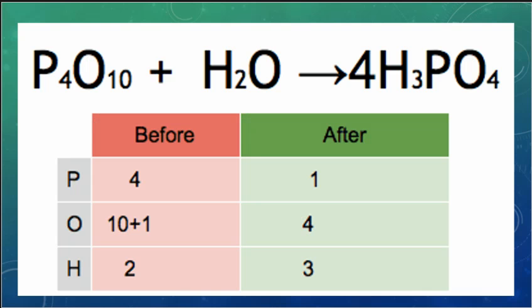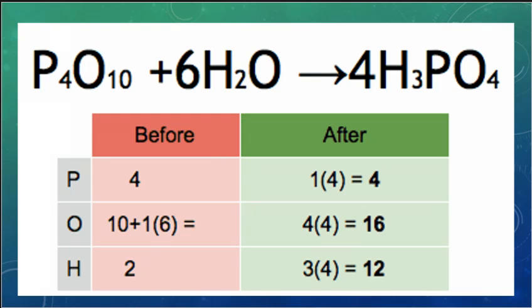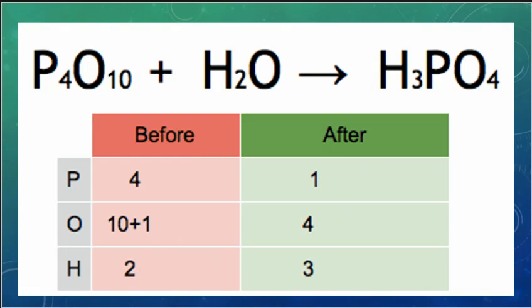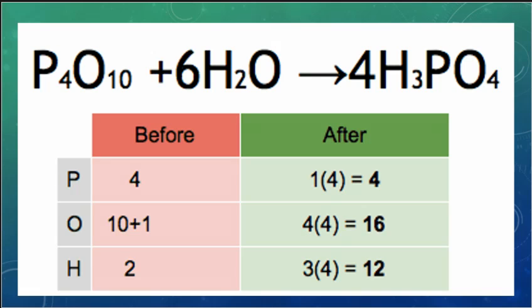Here it is. It's going to go by itself. I'll put a 4 there. 4 is 4. Makes that 16, makes that 12. Then our 6 there, and then finally right there is our 12. See how it's doing it by itself? So, before and after with each one of your elements on there, each one of your atoms on there, and you'll be able to figure it out. Okay? How do y'all feel?